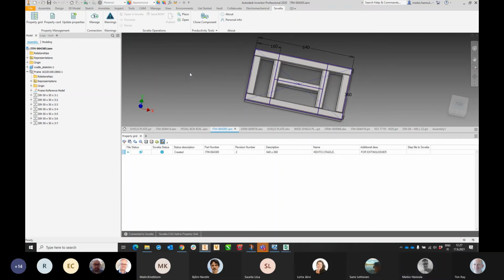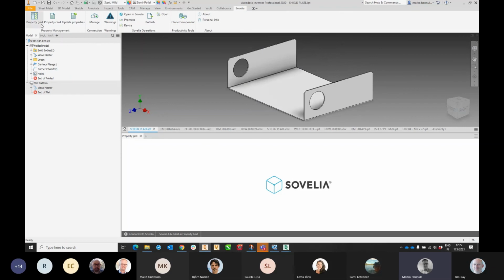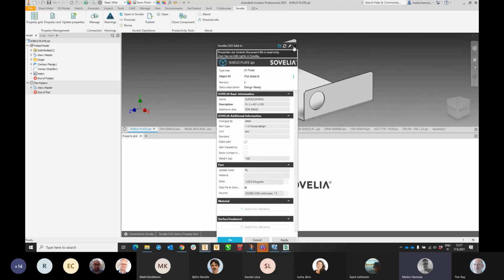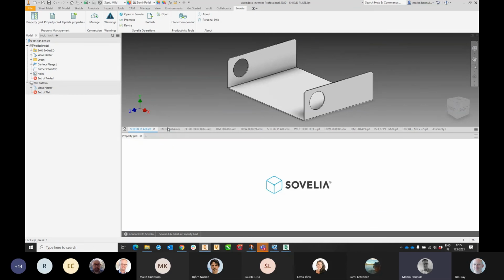So our CAD add-in ties Inventor and Sovelia together really tightly, in a way where the designer doesn't need to leave the CAD system. He's doing his daily job. What the designer needs to do is use the property card or property grid to fill the properties.